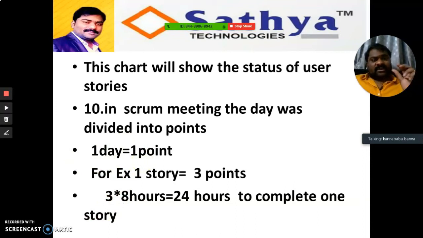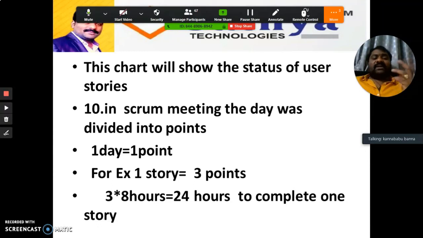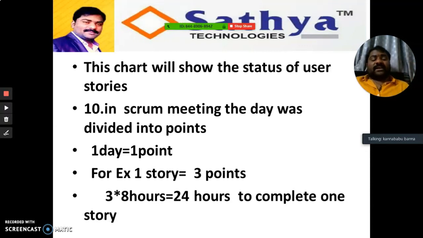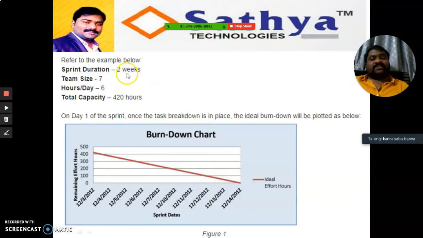For one story, a small task will be there. One day, 1 point is also there. 2 points. If complicated stories are there, images are there, some other dynamic programming is there, they may give three, not more than three. Any complicated story, maximum 24 hours, something like that. Okay? And similarly, one sprint duration is 2 weeks. One sprint, 2 weeks, we have to complete it. If lengthy tasks are there, the number of stories they keep in the sprint is less, but they will not increase the duration of 2 weeks.